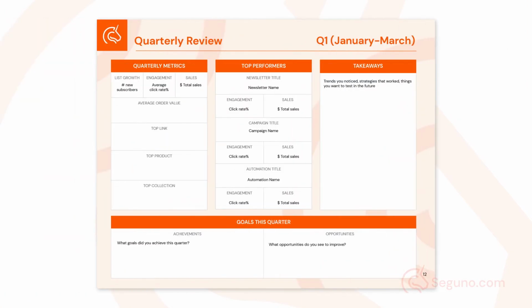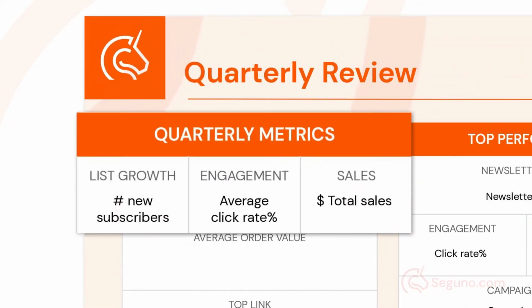This is a great time to pull out your handy dandy 2022 planning guide. And if you don't have it, don't worry, I'll link below, but it is a free guide and it will help you out all year round. In it, you will find a spot to mark down your progress for the quarter. And the big metrics that we're focused on and concerned about for your email marketing are the number of new subscribers, the average click rate, and the number of sales from emails.